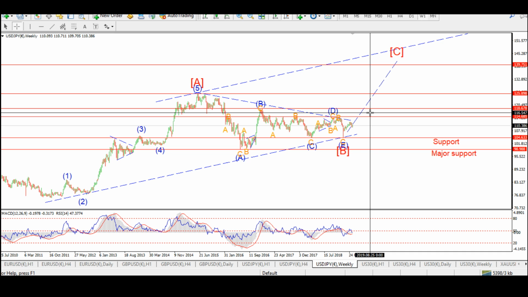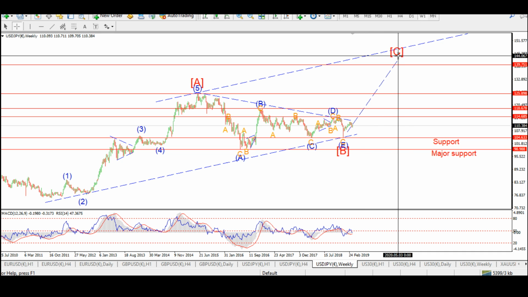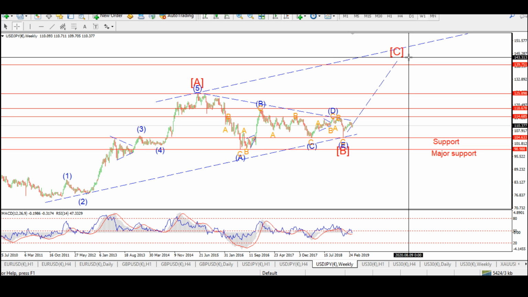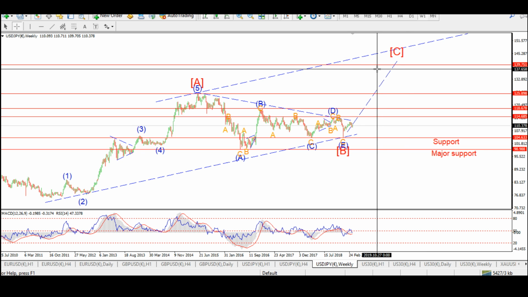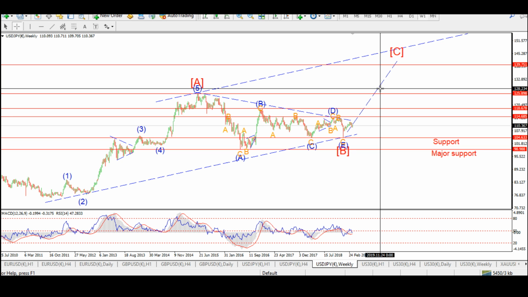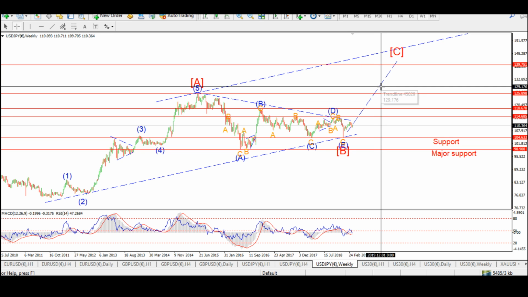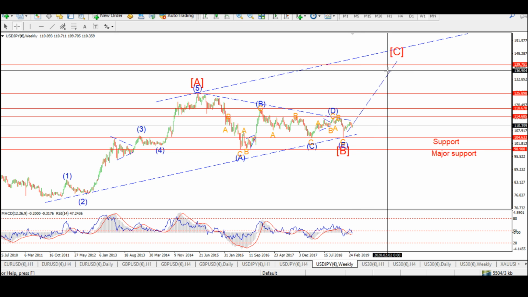I wanted to do a quick overview, another one of these single market quick overviews. This is dollar yen, and I think this could well serve as a proxy for the US dollar in general. I am expecting a very large rally in the dollar to materialize over the next year, probably already begun, but definitely to accelerate.